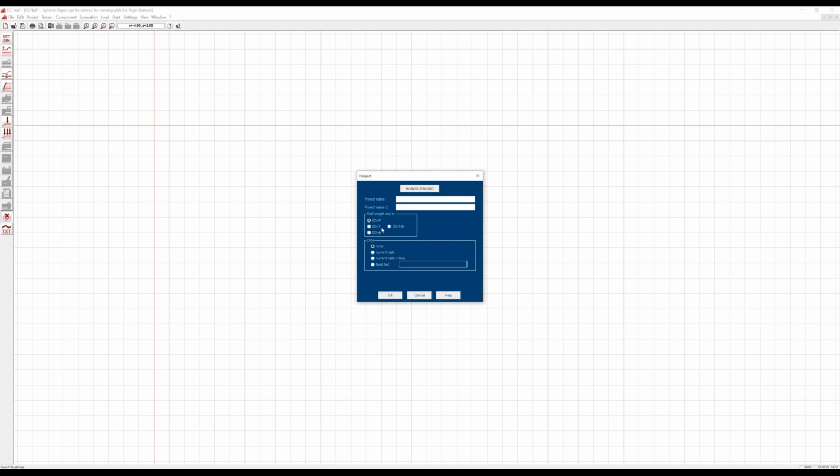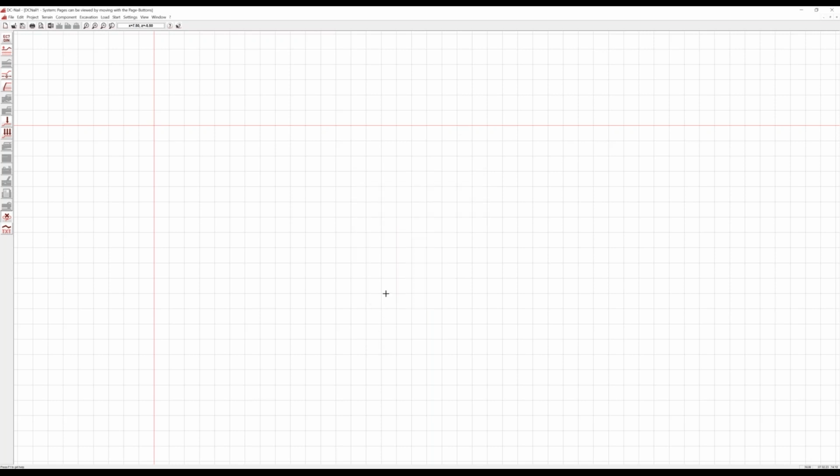Now we have a permanent construction, for example, and we start with the input of the ground surface, the original ground surface without any excavation. So we can have here some shape. What is special here with DC-Nail as a difference to DC-Pit, for example, is that we don't have the classic earth pressure calculation, which only uses horizontal soil layers. But in this program, DC-Nail, we have the earth pressure calculation according to Culmann, which allows arbitrary shapes of the ground surface and of the soil layers.